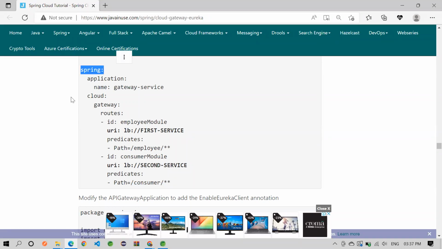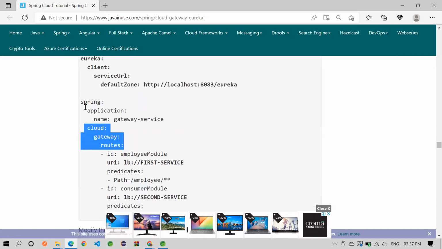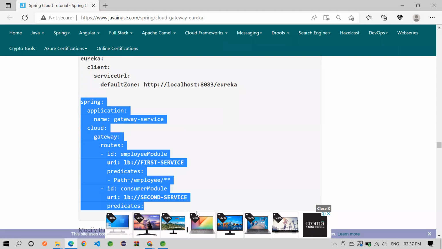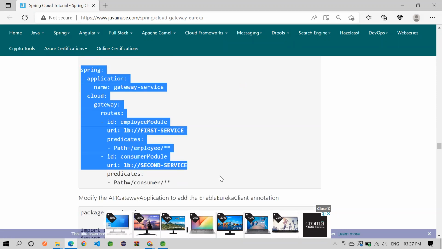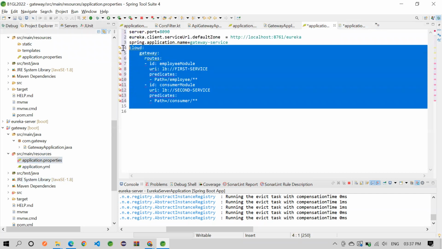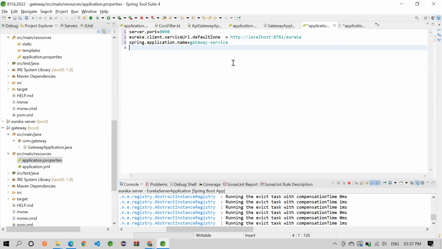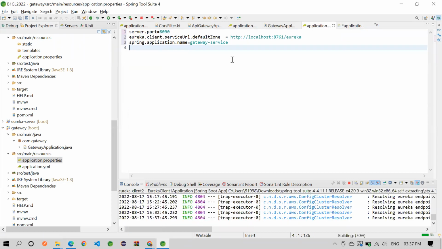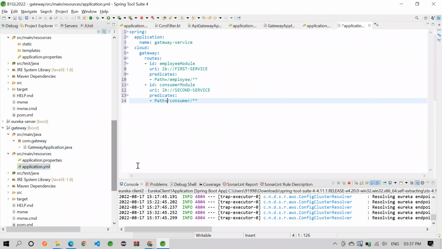So that means this is Spring Cloud Gateway routes. Okay, so now let me try to configure this. From my application properties, let me remove this. My gateway is having one YML file, which contains it in YML format.